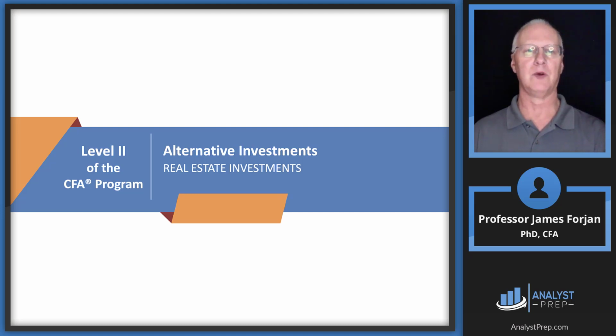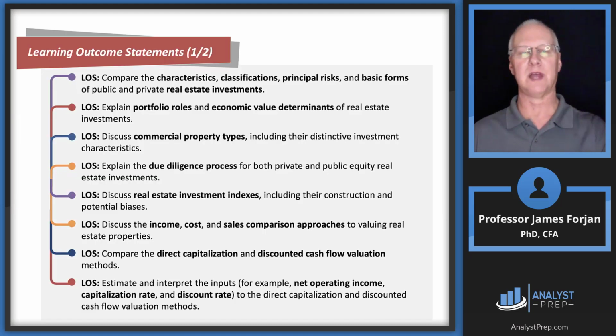But I also want to remind you of what we learned from Modigliani and Miller, that the quality of an asset, the quality of a fixed income security, the quality of an equity security, and now, of course, the quality of real estate depends primarily on two things: the ability of the asset to generate cash flow, and then how much it costs, in terms of an interest rate, to finance the investment in that particular asset class. And you'll see the similarities as we go through these learning outcome statements. But then again, you have to focus on the differences because there are some unique characteristics, and that's why real estate is in this other asset class.